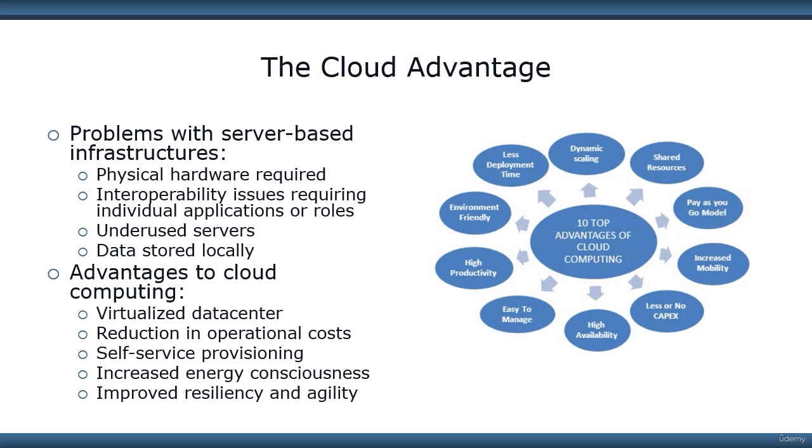One of the reasons I tell people a lot of companies go to the cloud is because they can achieve high availability and disaster recovery setups that they would never be able to achieve with on-premise environments. They simply don't have the physical infrastructure to do this. But when I tap into something like the Microsoft Azure cloud, they've got data centers all across the world. So if you want to replicate one of your virtual machines to the other side of the country or the other side of the world, go for it. We have the capability of doing that. Whereas in an on-premise environment, I typically would not.